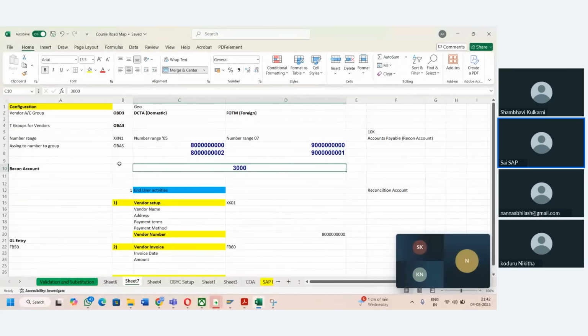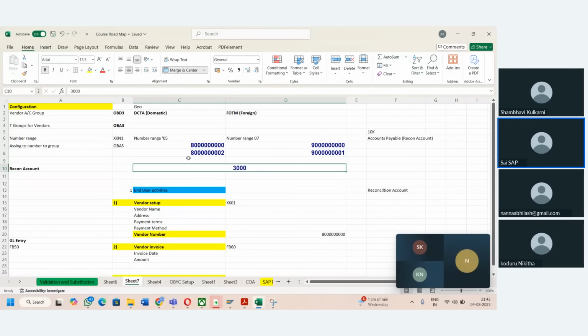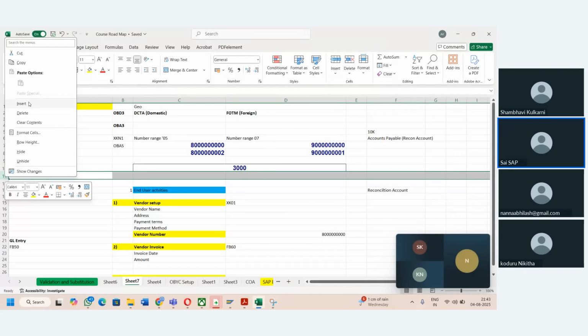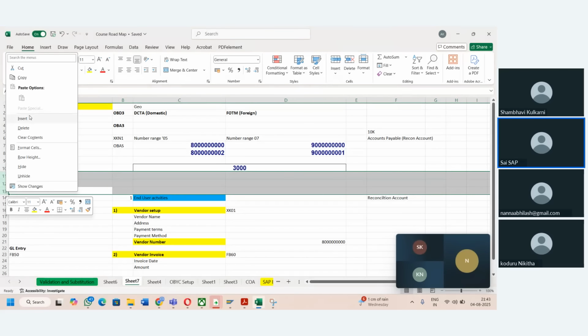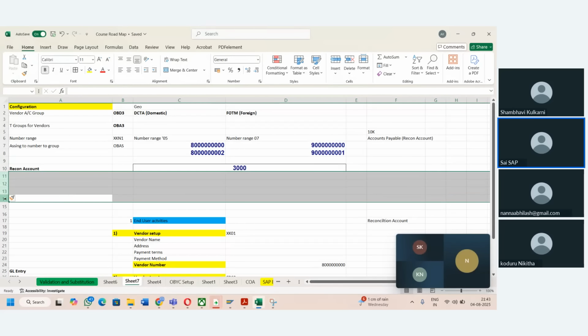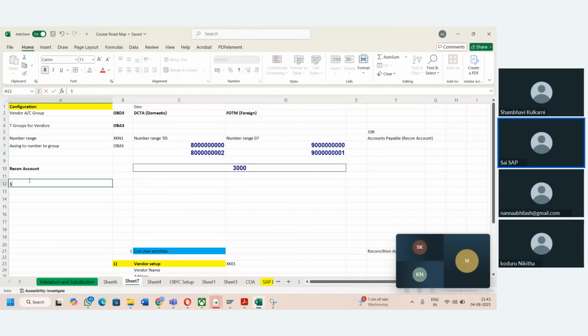If you observe, the number range is different and the group is different, but for both groups, we have the same recon account, right? So let's try to understand the requirement. Now the business is saying, you tell me how can we proceed.